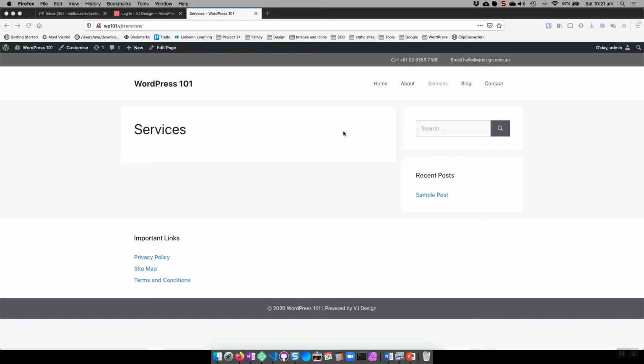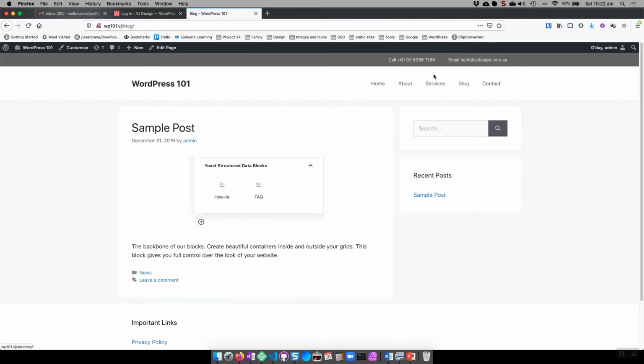For example, I can be here and I can see that there are a few pages, and I'm going to take you through a couple of pages. So you have your home page, you have your about page, you have your services page, then a contact page. I also have a blog, and I can show you what the blog implies. So when I go to the blog page, I can actually see that there can be multiple blog posts. So this is one of those posts.